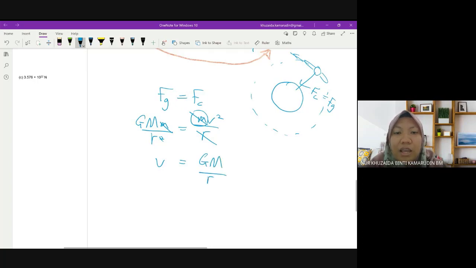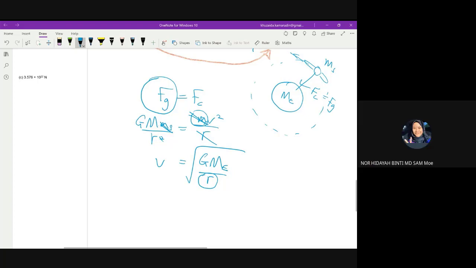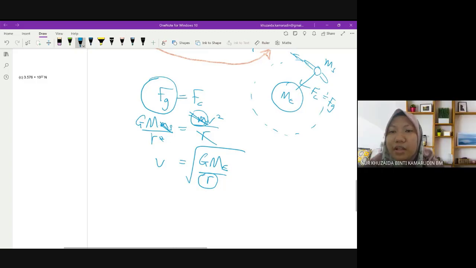So M dekat sini we know that gravitational force dia mesti between 2 point masses. So satu mass of the earth, satu lagi mass of the satellite. But mass of the satellite again kita dah cancel kiri dan kanan. So now it means that we have V equals with GM over R dan M dekat sini adalah mass of the earth. Okay, and the radius over here again saya sebut apa tadi? Jarak daripada mana ke mana? Center of the earth to the object. Yes, very good.